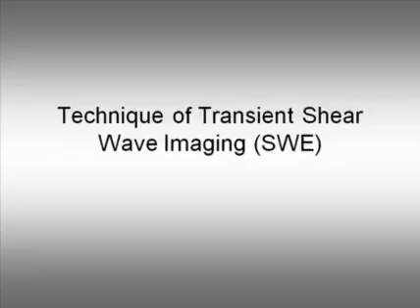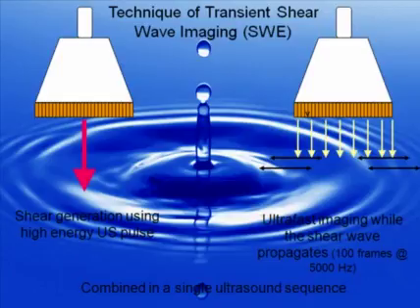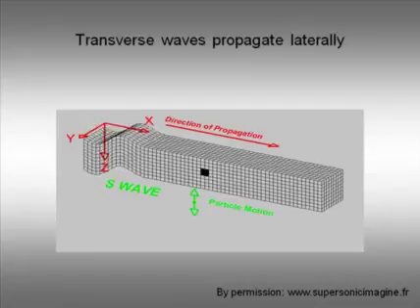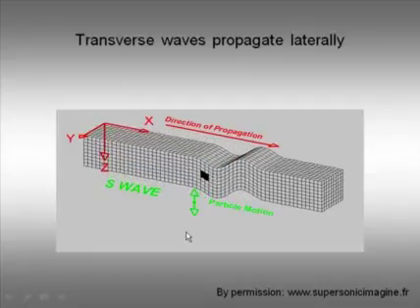So how do we do transient shear wave imaging? Again, just as an image to keep in mind, similar to dropping droplets into a pond of water, the transducer generates a high energy ultrasound pulse, and then it very, very rapidly images the lateral shear waves that occur as a result of that pulse. So here's the pulse that we apply. This is the direction of propagation of the high energy pulse transmitted into the tissue. But here's what the transducer is then looking at, is these lateral shear waves that occur.